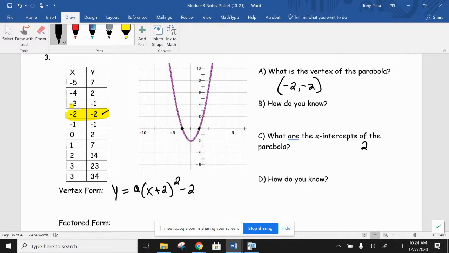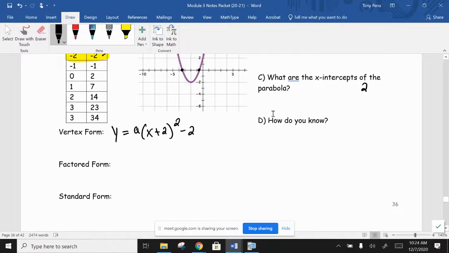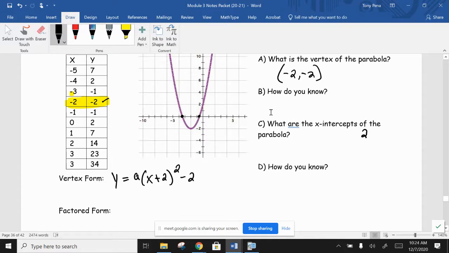We do want to make sure we know what our a is. All right, so we do want to go through that. Last time I just told you that we didn't even go through it. It was a 1, I promise. But we would want to confirm this. I'm going to use this point to figure out what a is because there's a 0 there. And I think is going to make this the easiest. So let y be a 2. And then our x is a 0.